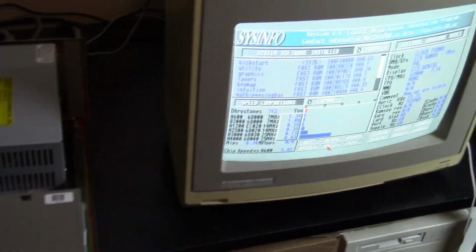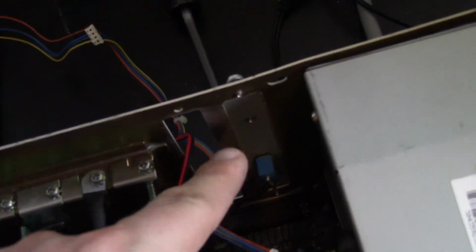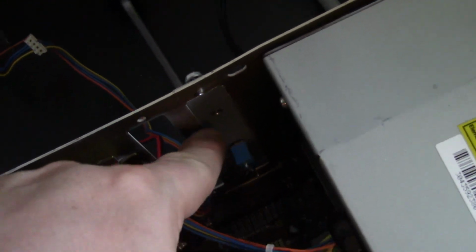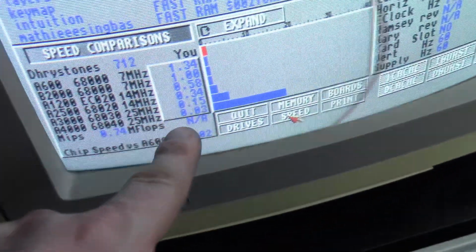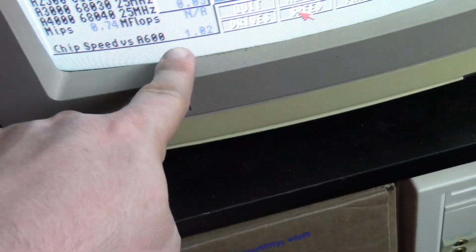Alright, looks like the switch works. I was going to install the switch right here above the Kickstart ROM switcher switch, but my drill died trying to drill through this piece of metal. So I'm just having it hang out in the back here, but yeah, right now it is showing just standard speed.